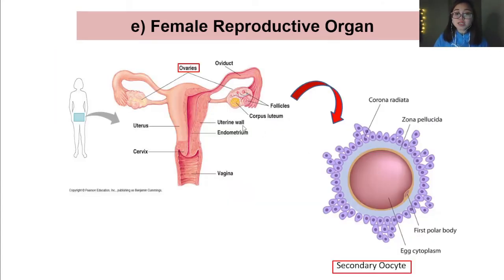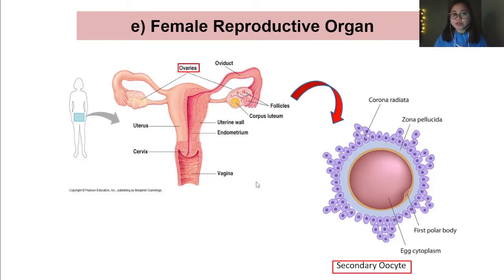And what is produced from the ovary, like I said, we don't really call it an egg at this point. We like to call it a secondary oocyte. So bila dia baru dikeluarkan daripada ovary, kita jarang panggil dia sebagai ovum. Pada tahap ini, kita masih gelar dia sebagai secondary oocyte.